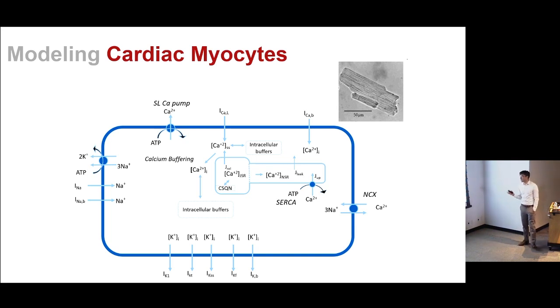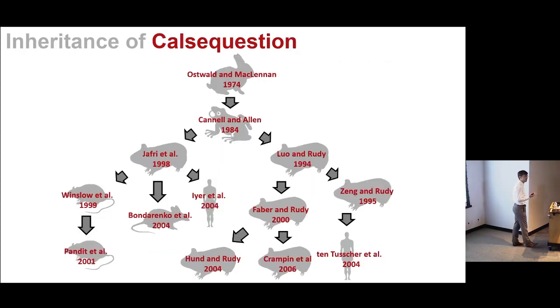Now the challenge is that the cell models don't like to give up the data that's been put into them. The way that most people go about making a model is they say, I want to make a model of a cell. They go into the literature, they find models of all the different proteins they want, or find someone else's model which is similar. They take the parts they need and put them all together to make their cell model. So what this means is the models don't like to give up data.